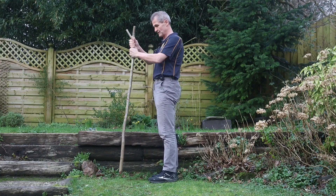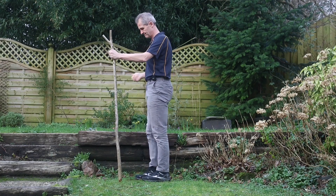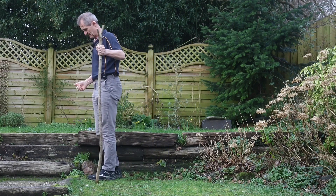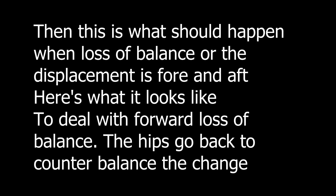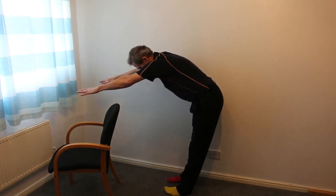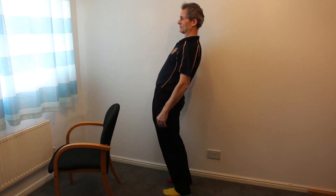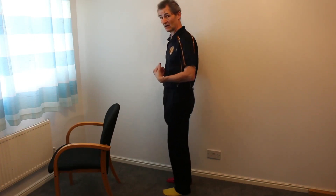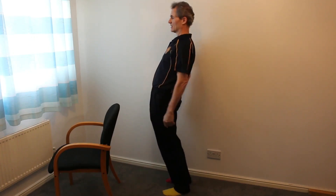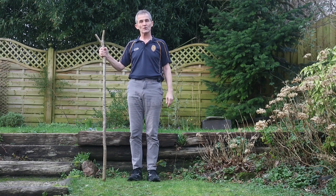Steps forward is one. Steps to the side is the next version. In the house you might go just onto one low step at the bottom of the staircase. The heaviest part of our body — our hips and bottom — goes backwards. If we're displaced and pushed forward, we have to be able to arch a little bit backward: the head and shoulders go backwards, counterbalanced by the heaviest part going forward.